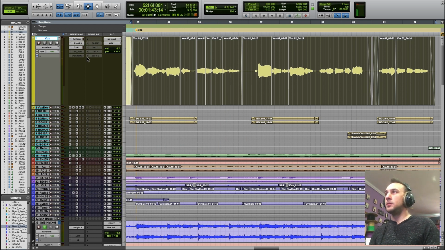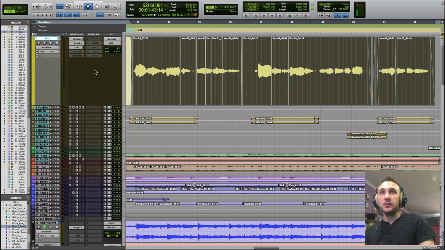The first thing I'm gonna do is I could put a reverb right on this track, but I don't want to do that for a couple of reasons. First of all, I want to be able to use this reverb for multiple things. If I want to put a couple of instruments in the vocal in the same space, I could do that if I put the reverb on an aux track, but I can't do that if I just put it straight on the vocal. And reverbs tend to use a lot of CPU, so I don't want to have a ton of them.